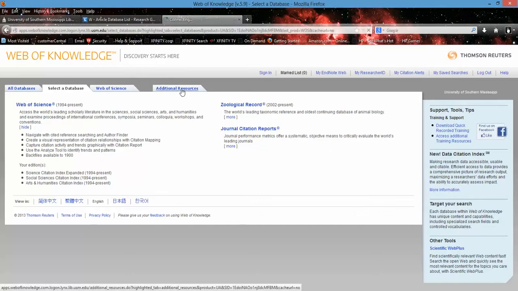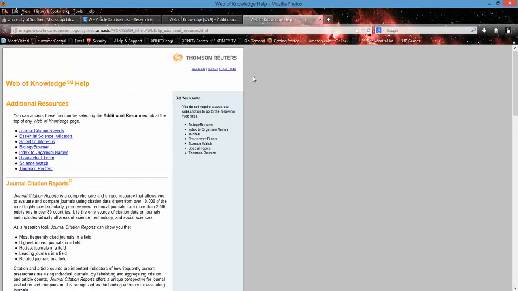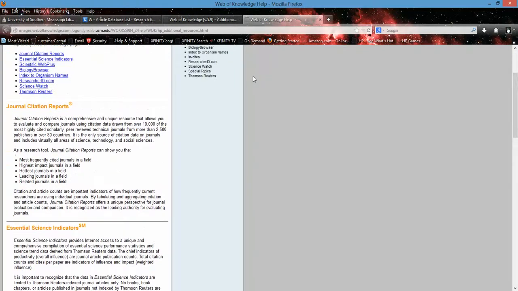You have a link to additional resources. And this gives you a little bit of information about each of them. If you need help, you can click on the help button. Everything is pretty much very easy to use.